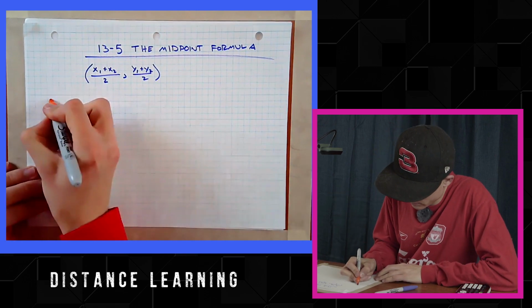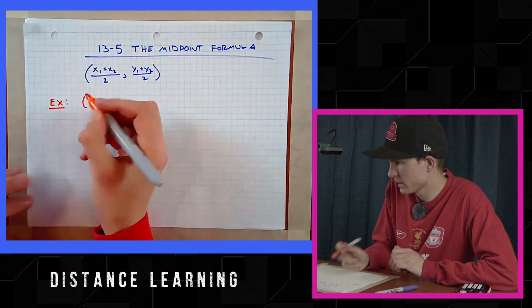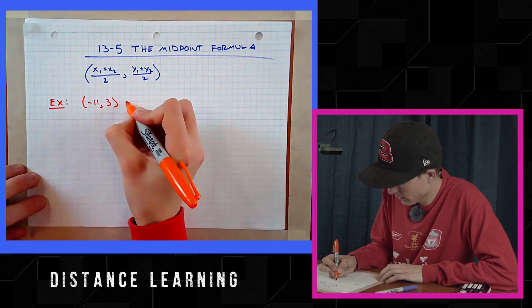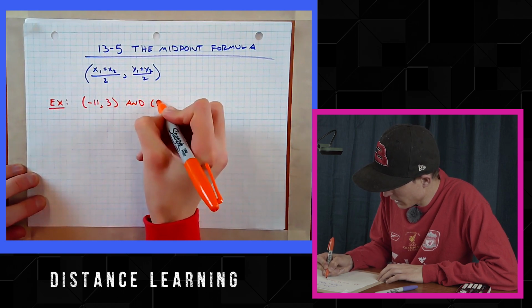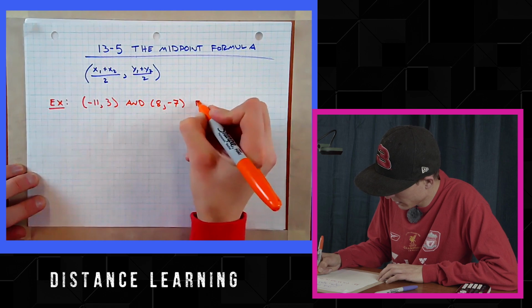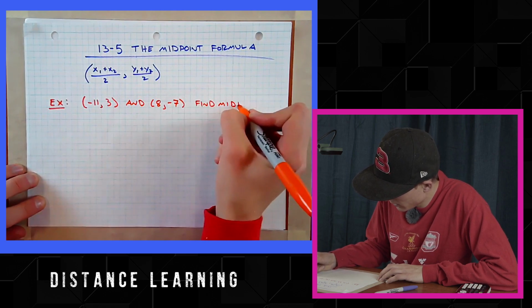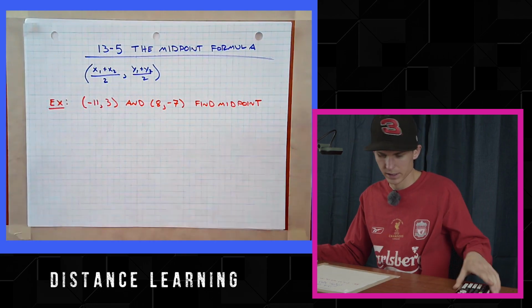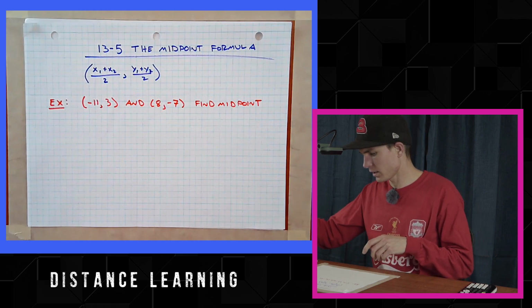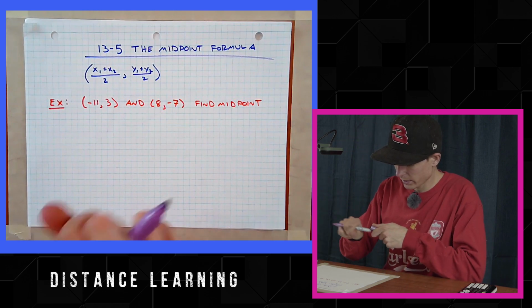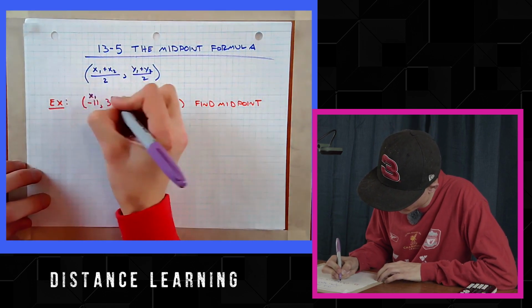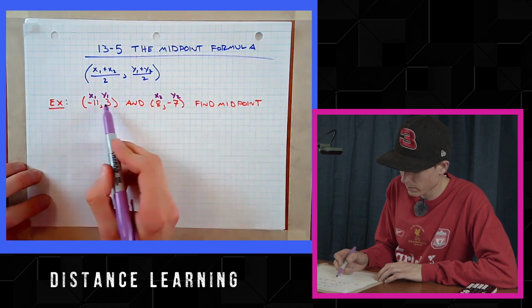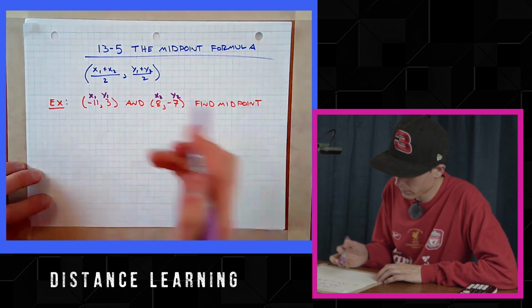So the typical example, the easy example, they give you 2 points and they say find the midpoint. So -11, 3, and 8, -7. They'll say find the midpoint. I'm not going to bother graphing. I am going to use the formula, however, and you guys know hopefully by now that I am terrible at remembering things. So I always label my points x1, y1, and x2, y2. Again, it doesn't matter if you did this one x2, y2 and this x1, y1. It'll all sort itself out.